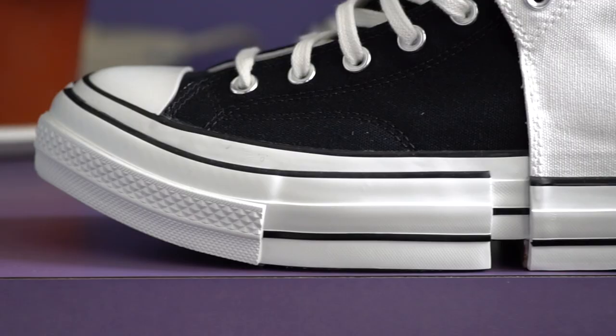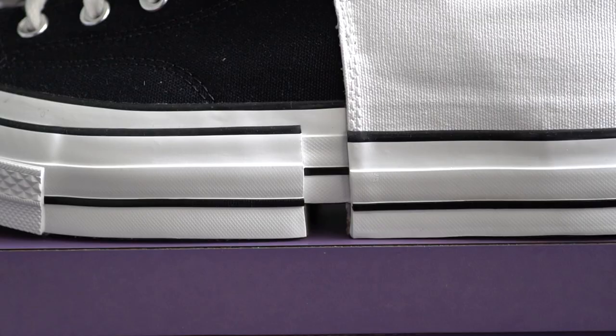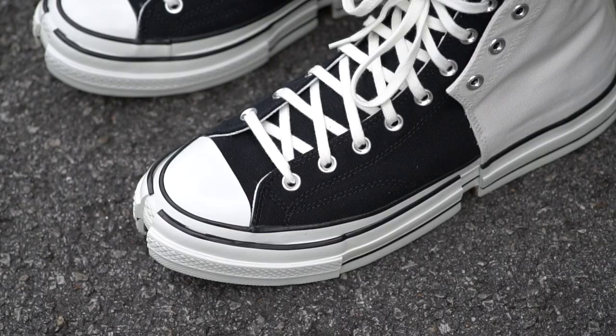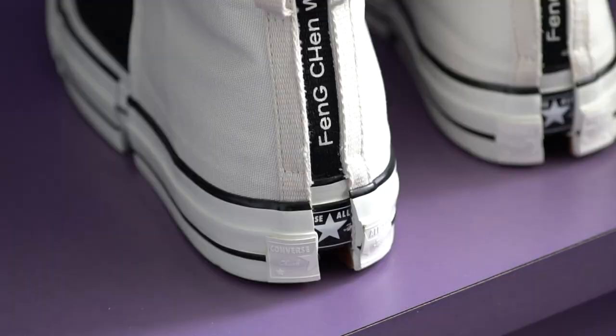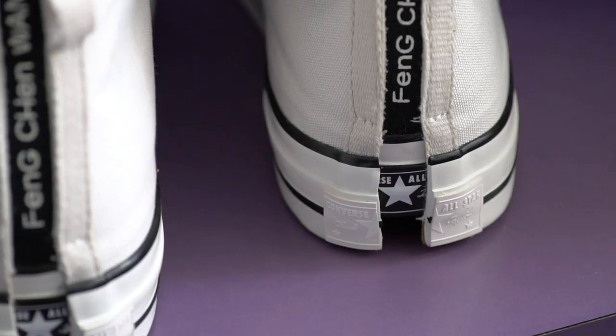Moving downwards, there's the usual Converse foxing tape on the side of the midsole, but you'll notice it's a double layer foxing tape here because of the outsole design — we'll get to that in a bit. My OCD really appreciates how they lined up everything so perfectly here. Even the way the outer panel on top joins the midsole below, it all just looks really clean. You'll see it very effortlessly transitions from the toe box area, which looks like a regular pair of Chucks, all the way along to the back — which is the most dramatic part of the shoe — with the standard Converse All-Star badge peeking out underneath the split outer layer that also has the badge in white. As awesome as this looks, my sense is that this area is going to get worn out pretty bad as you wear the shoe.